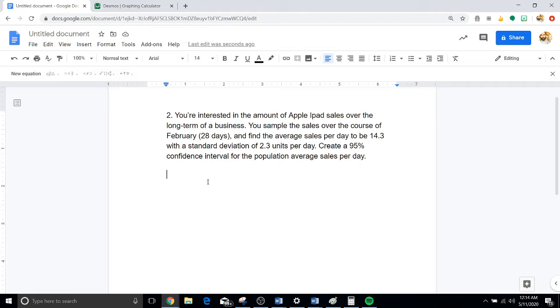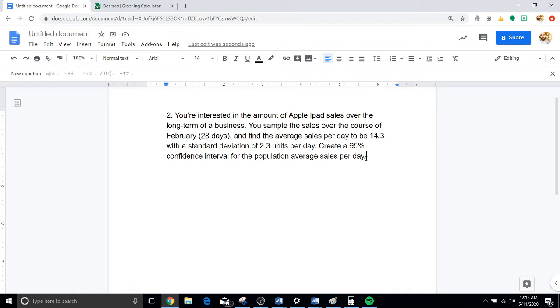There's a lot going on with this one, but the first thing we're going to try to figure out is which one are we dealing with? Well, first off, hopefully you can realize that this one does mention a standard deviation, but nowhere in front of that standard deviation does it say population standard deviation. So this means that our population standard deviation is unknown. That means we are going to be using a t-distribution, a t-chart.